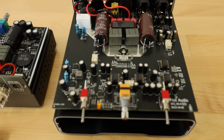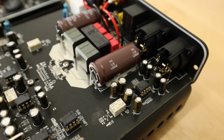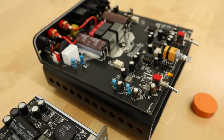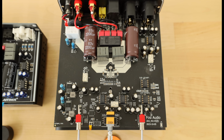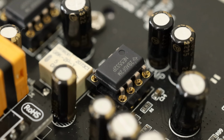The ZA3 really opens up the space, which I would imagine serves it well for heat between components, as well as the entire enclosure heat dissipation, since they use the chassis as a heat sink. Bigger the better in that case. If we take a look here, we can see some of the premium components that are used. We have WEMA capacitors, Sumida inductors, a soft start thermistor, an Omron relay, as well as the swappable op amps, just to name a few of the key things here.